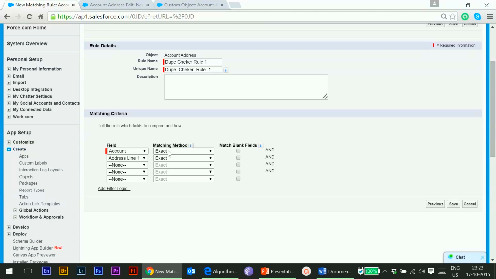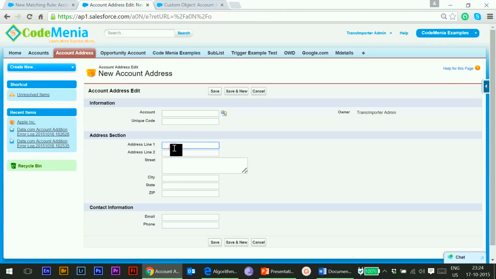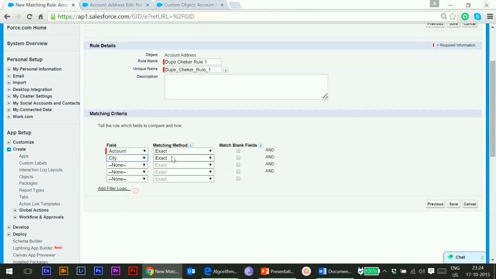So I am going to create one rule where the account has an exact match. Now going with address line 1, we need to understand how this will be working. My business requirement is that I will have a particular account, and I need to check whether the city is the same or not, and also the email of this account, which would be the unique identifier for a particular contact, is the same or not. So the city would be a city match, and then the email will have the exact match. So it will only provide the exact match.